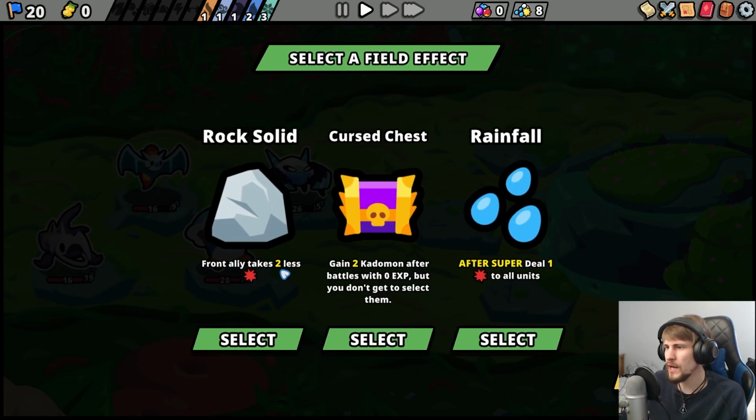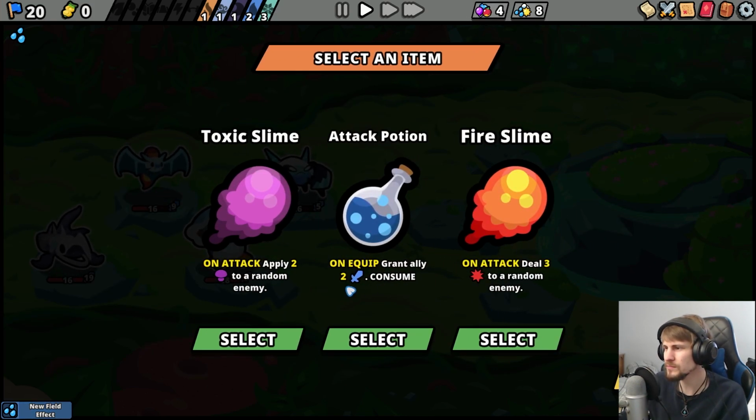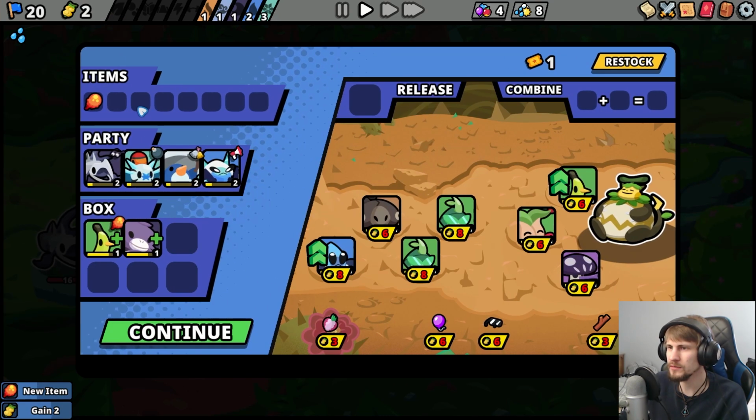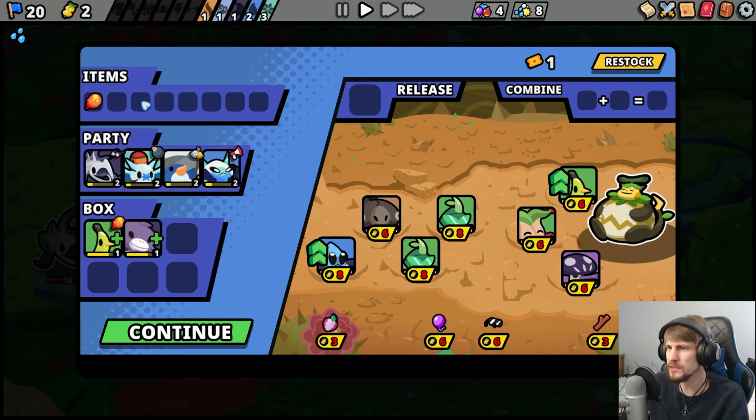Okay, rock solid. Front ally takes two less damage. Rainfall. On a super, everybody will get hurt, but that might actually help for propulsion back here. Or we could go and get gain two Kaidamon after battles with zero experience, but don't get to select them. I'll try Rainfall. It feels like it could be like shooting ourselves in the foot, but because of how propulsion works. Maybe I'll go for Fire Slime there. Take that, take that. And yeah, I'll probably leave the rest here.